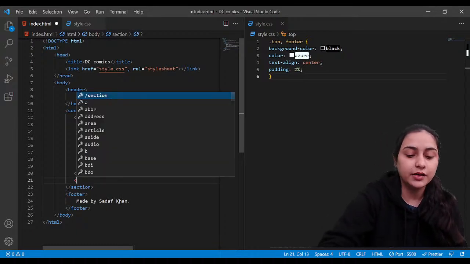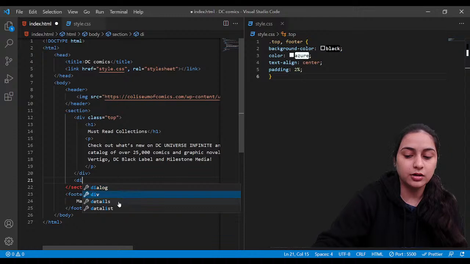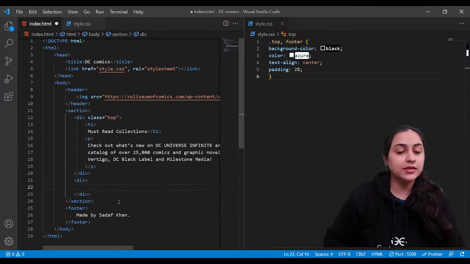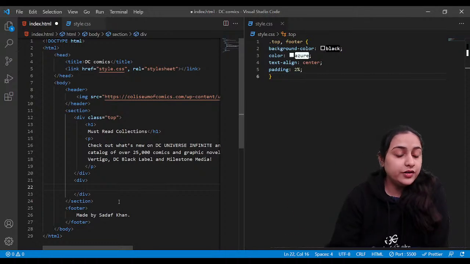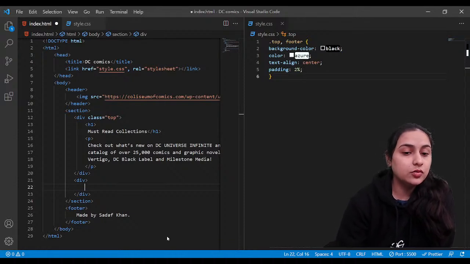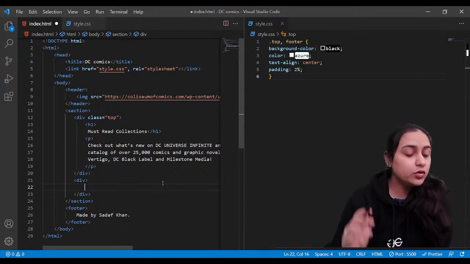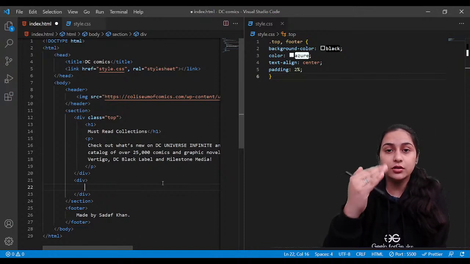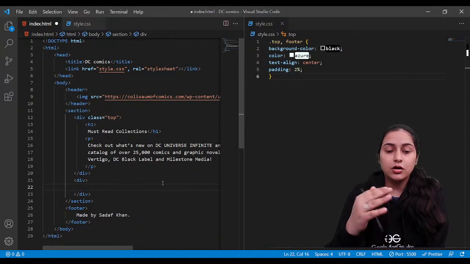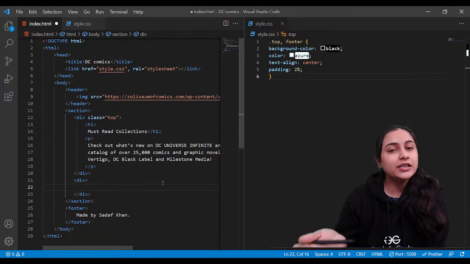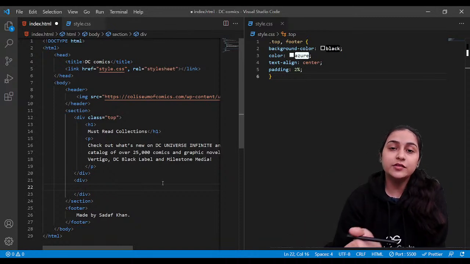So let's create another div tag for the nav bar. आप लोगों ने nav bar देखा ही था जिसमें different sections थे. So inside this we are going to have different sections. Like we'll be having multiple sections. See, whenever you want to create a nav bar जो कि आपके पूरे पेज को, बेसिकली जब आप उस पर क्लिक कर रहे हो तो आप उस वाले सेक्शन में चले जा रहे हो, so that type of nav bar is created with the help of a tag.